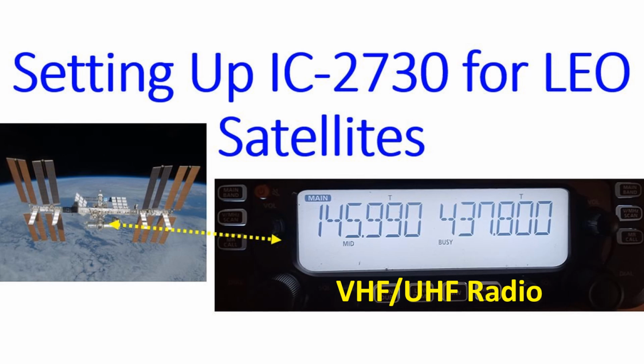It is the easiest because it is at an altitude of only about 420 km and has good power output of 5 watts compared to a few hundred milliwatts for other LEO satellites. This increased the range of my dual-bander VHF-UHF radio remarkably, as the satellite would relay my signals to much more distance than the local VHF repeaters. Initially, I could work only stations about 300 to 1000 km. But as I learned the technique of satellite operations better, the range also increased. My personal record on LEO satellites is 1900 kilometers using my VHF-UHF radio.